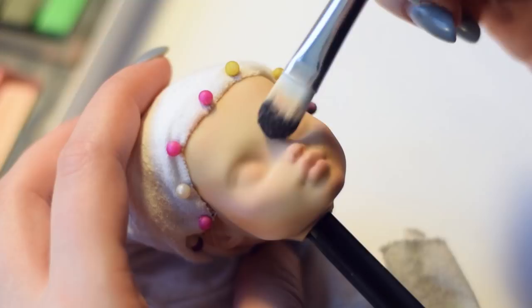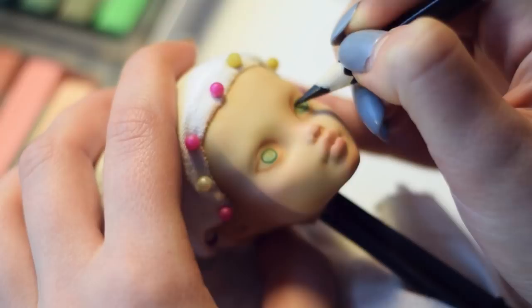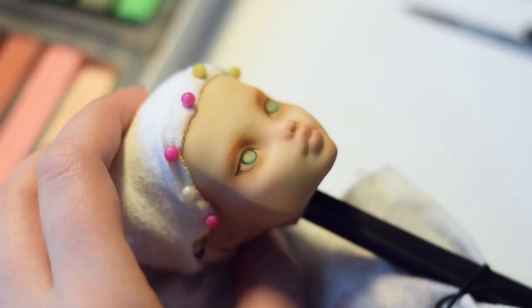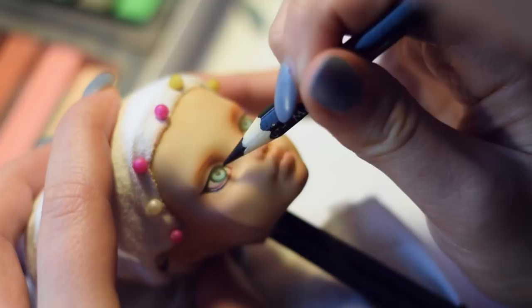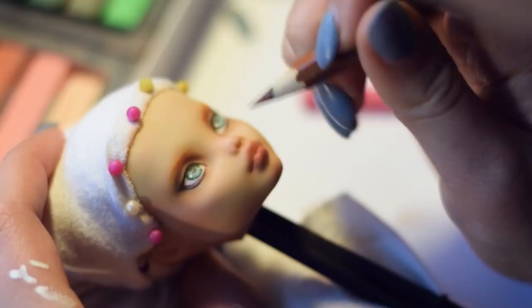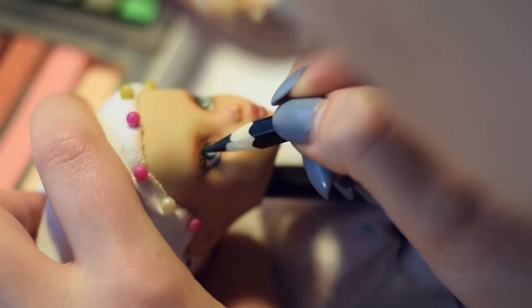Let's make her face. I start the face up with blushing her cheeks, nose and lips and drawing a rough sketch of the eyes. I decided to make her a little bit more realistic than in anime but still keeping the cartoonish vibe. When the sketch is ready I'm drawing the eye with a black pencil. I'm adding a little bit more shadow over the eye and starting to draw the eyebrows. I usually make brows higher on the forehead but Saber often has an angry or focused expression so this time the brows have to be closer to the eyes. I'm detailing the eyes with watercolour pencils and acrylic paints. Anime characters usually don't have any lip colour so I'm painting Saber's lips with a really neutral peach colour with some brown and white details. I'm giving her black and white lashes and some more blushing and pearl ex powder shine.